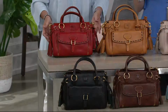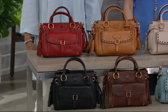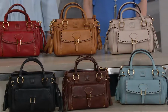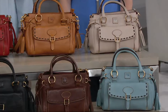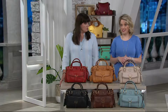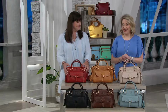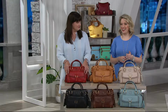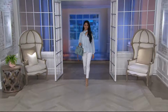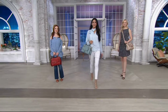Now we have about 150 of the Florentine front pocket satchels spoken for at an easy payment of $53. Never before on 6 easy payments, and that will go away at the end of the day. More of these just arrived, so if you're like me and you have a tendency to stick things in your wish list on QVC.com, and then you log in every now and then and see, oh my gosh, it's sold out, I should have acted sooner. Well, now more have arrived with 2 new colors, and you're looking at them here on Khadijah.